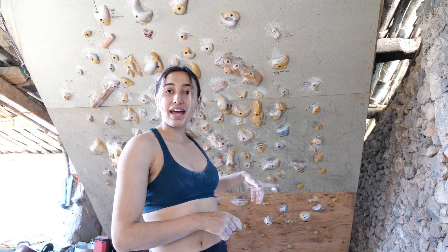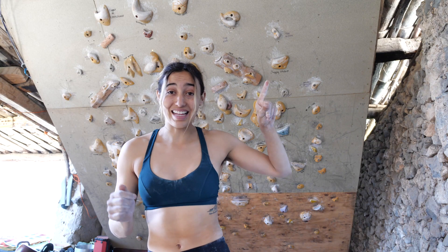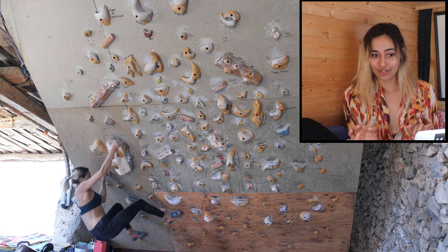To finish up my solo session, we have this jug loop, and they're the juggiest jugs we had on our 49-degree overhung. I'm gonna try to do the jug loop but with only the screw-on feet, which is kind of gnarly at the top because it ends in some campus moves, and I'm gonna try to do that in both directions. We'll start clockwise and then try counterclockwise. I don't know why I had such a masochistic idea to do this.